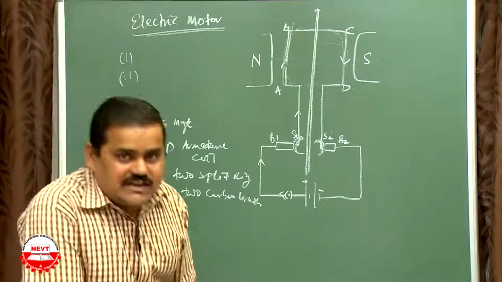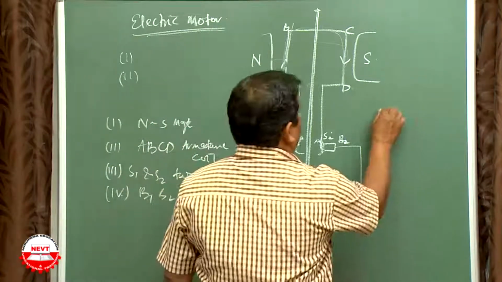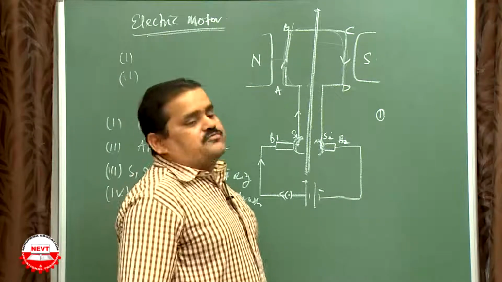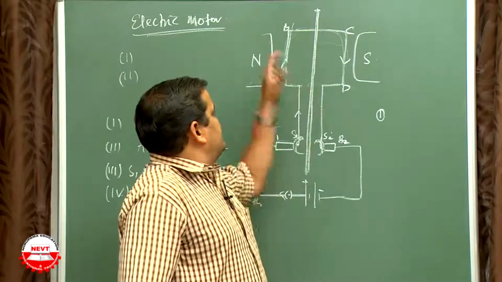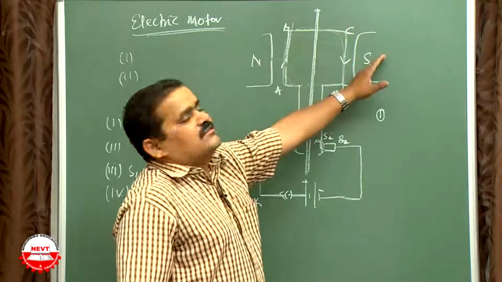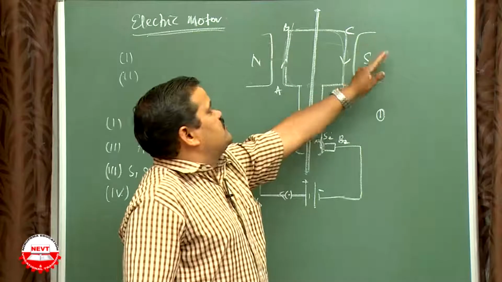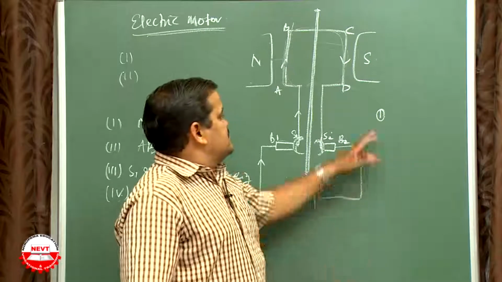Now, what are the factors affecting the rotation of the motor? You can write down first. What are the factors affecting the rotation of the motor? That means if you want to speed up the motor, which factors you have to notice? First one, strength of the magnet. Write down on your copy. Strength of the magnet. That means if the magnet is more powerful, then the rotation of the motor will be faster. It's okay?